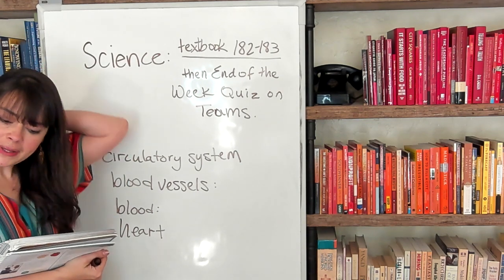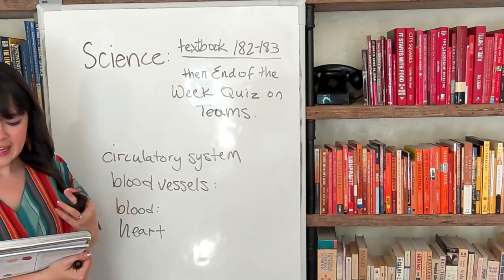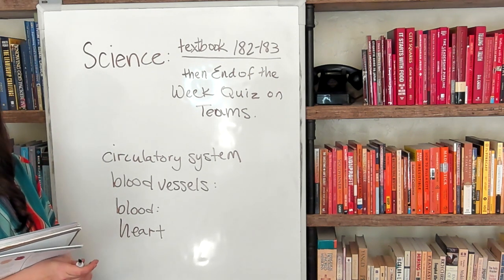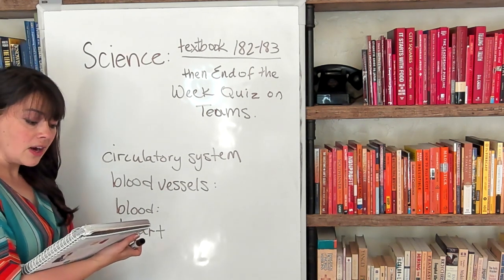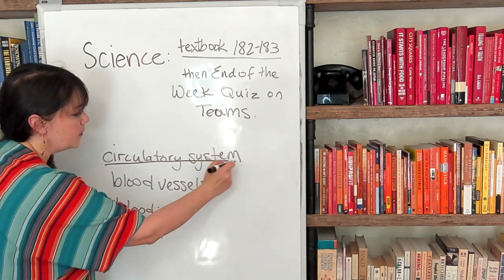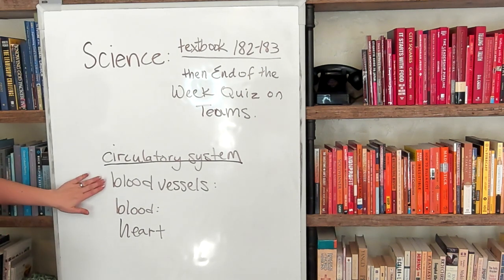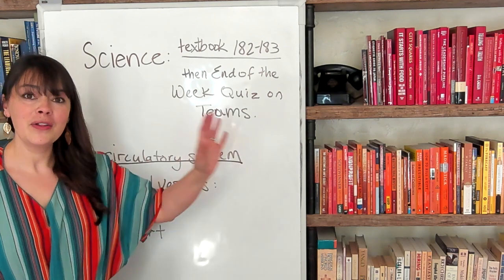Okay, your heart and blood vessels work together to form the circulatory system. This system has the job of moving blood to all parts of the body. Your blood moves through blood vessels. These tubes take the blood to your eyes, fingers, toes, and everywhere in between. So right at the beginning, we've already read circulatory system, which tells us is our blood vessels and our heart, which work together to move the blood all through your body.